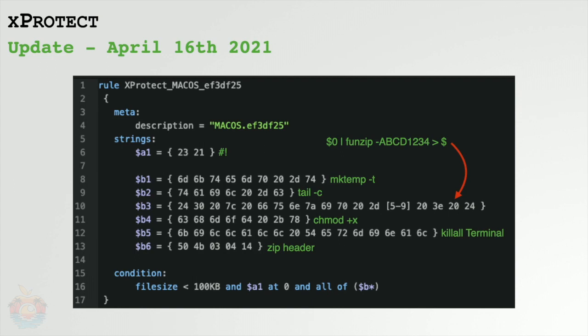XProtect was updated shortly after. Cedric mentioned XProtect in the rules, how it's Apple's built-in virus scanner. And you can see here the different strings that they're looking for to determine when they see SHLAYER. These XProtect rules are available to look at for anybody that's sitting on the system. A lot of people know that, attackers know that. But in this case, we see that Apple released this new rule that looks for the different strings that you see inside of the SHLAYER script itself.